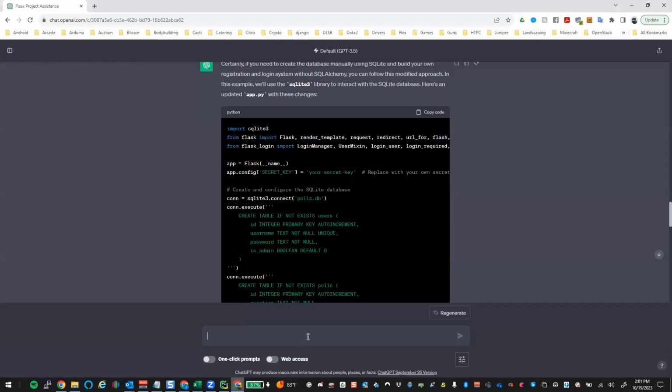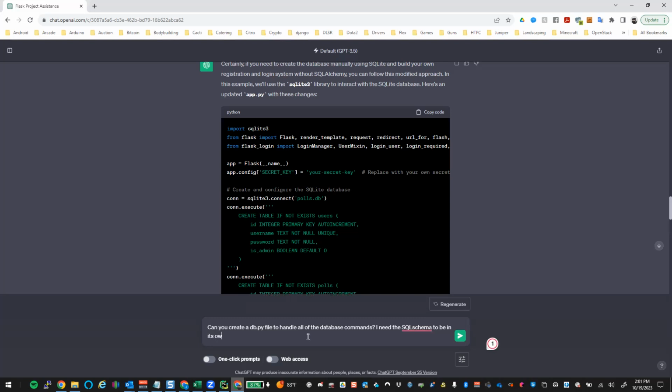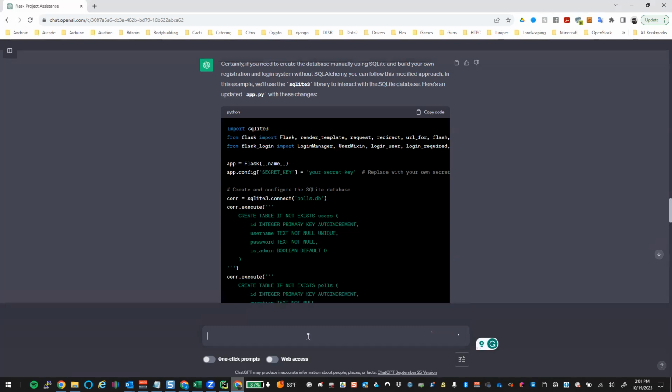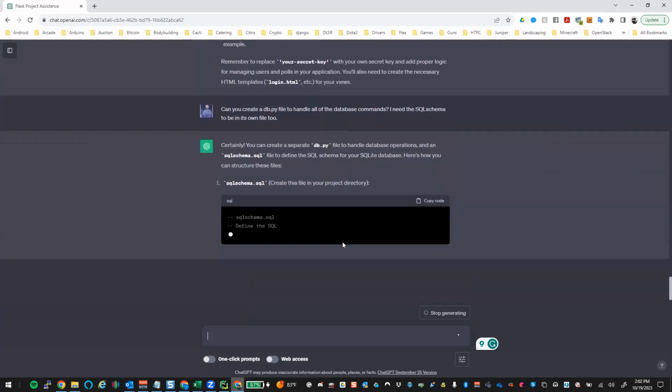So let's go back here and say, can you create a db.py file to handle all of the database commands? I need the SQL schema to be in its own file too. There you go.